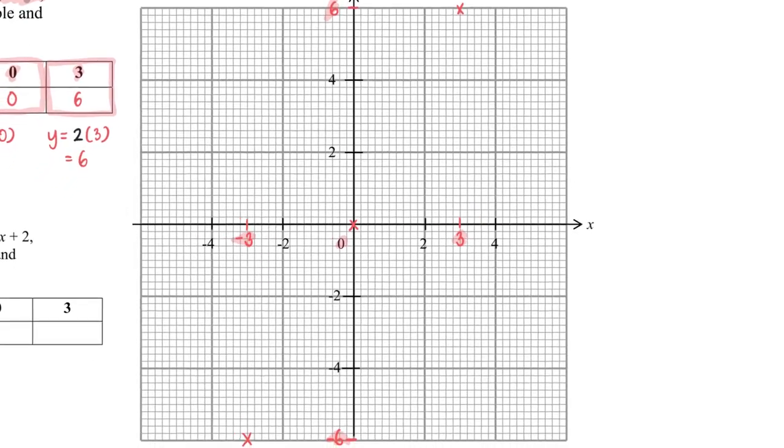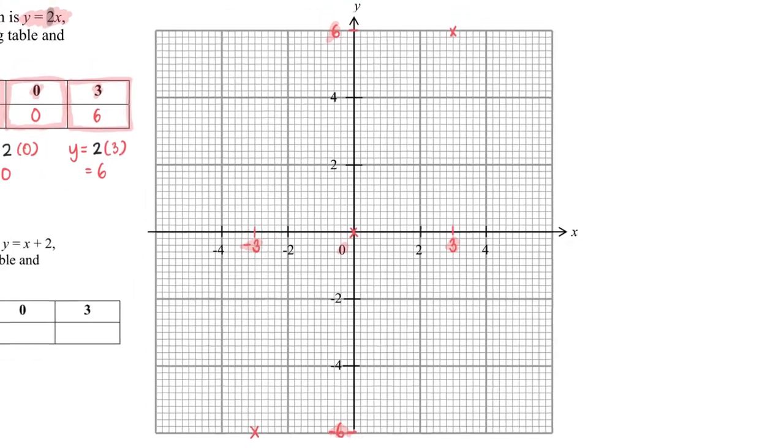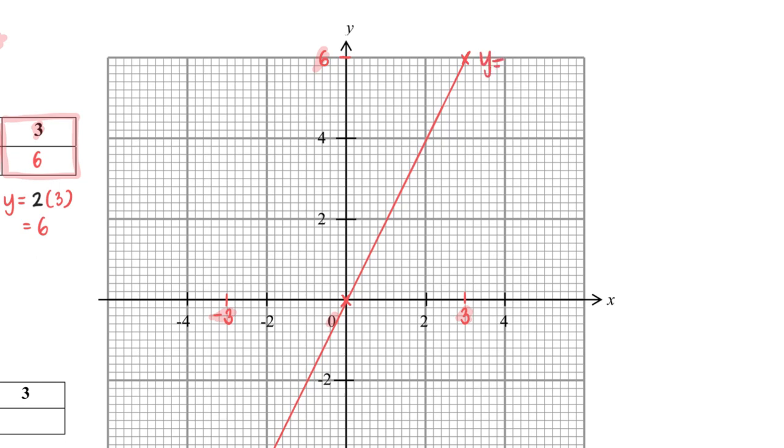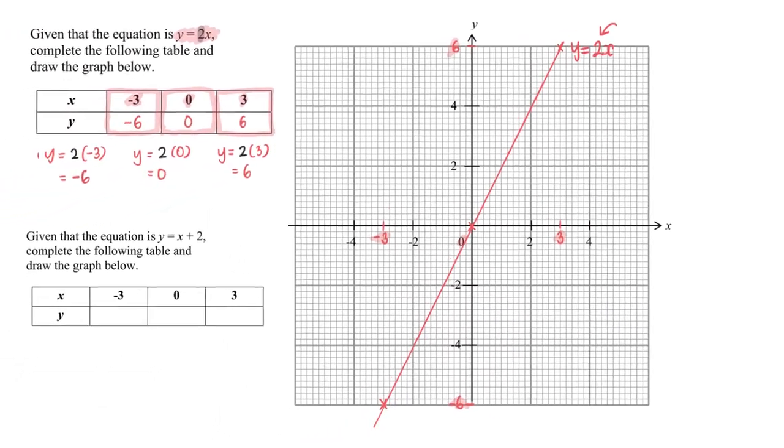And with these three points, I can then take out my ruler and plot a nice straight line past these three points. I'm going to plot it now. Next, the last step is to let people know what function this is, so we do have to write the equation of the line near to the line that we have just drawn.